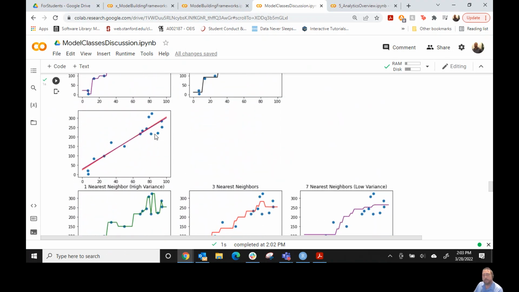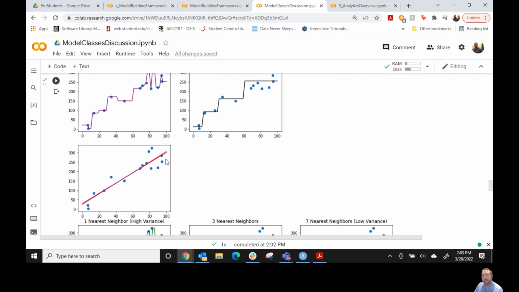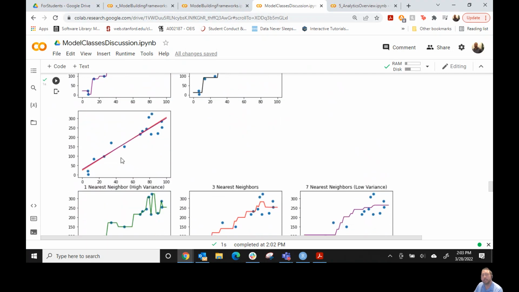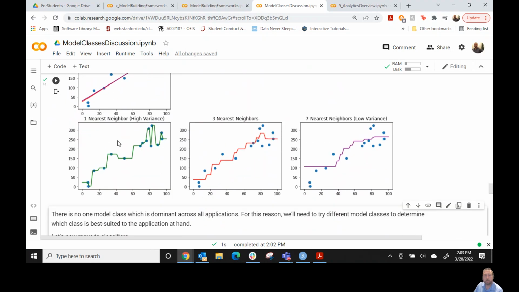We looked at a support vector regressor. Again, I'm showing you not just the support vector regressor, but also the original straight line linear regression model. These ended up looking quite similar to one another in this run of the notebook, but if we generated new data, we may end up with less similar models. And we looked at nearest neighbor models as well.